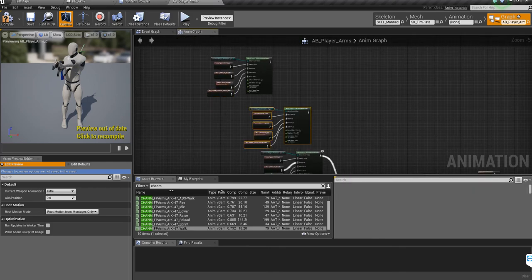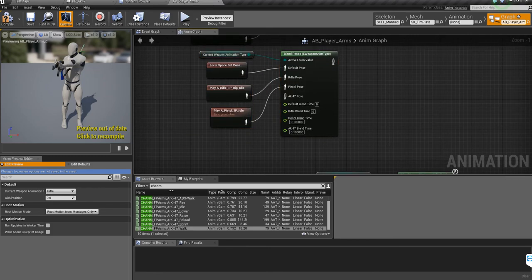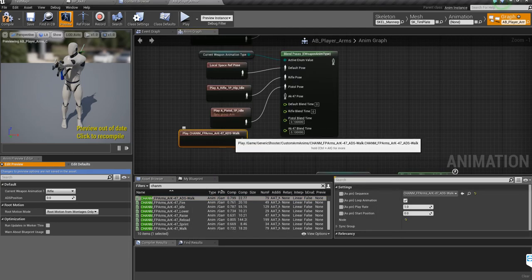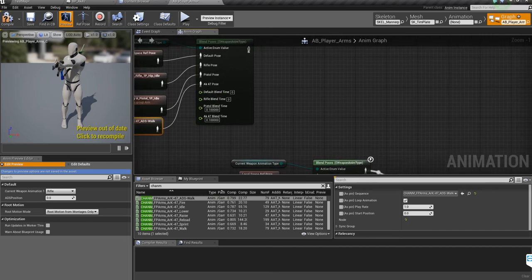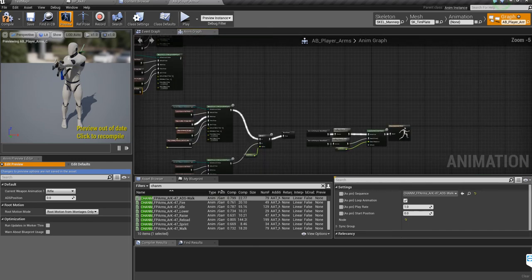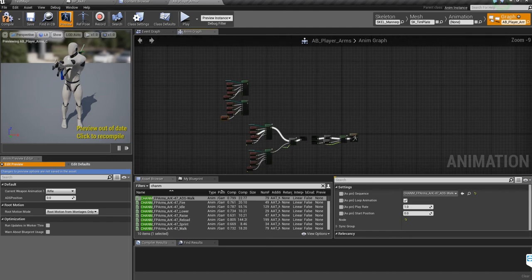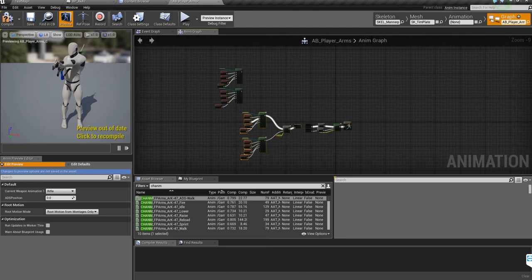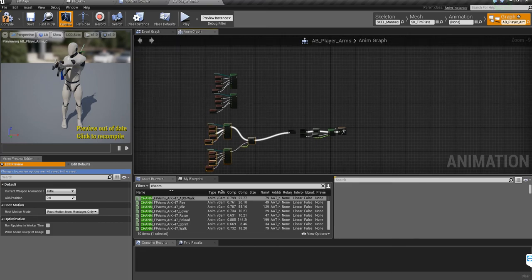Let's do that one more time here. And this is going to be our ADS. So again, let's just delete our bottom one, and we have an ADS walk up here. I'm going to drag this one in here and plug this into here. So this is where we now need to change this around ever so slightly. Is copy, not copy, I do apologize. We're just going to move that to there.